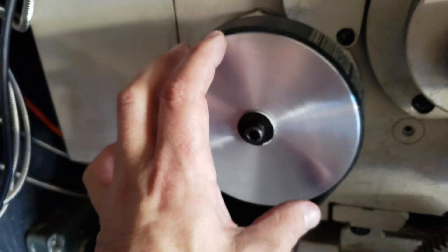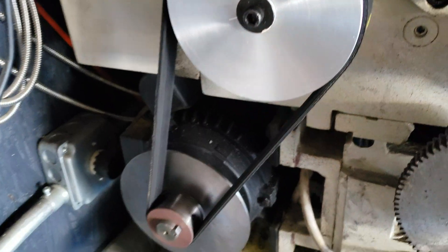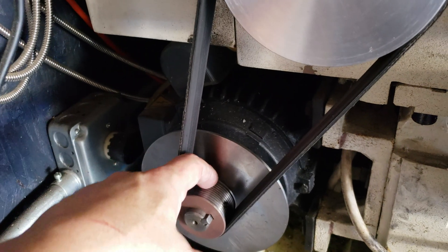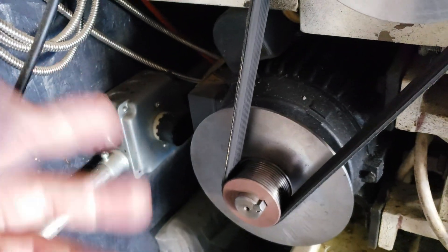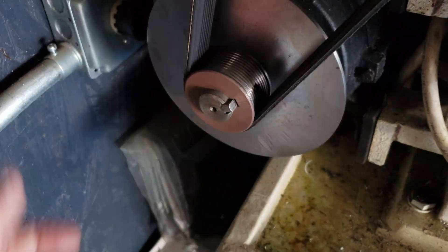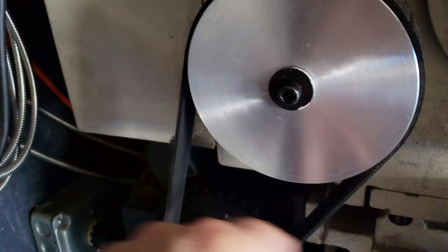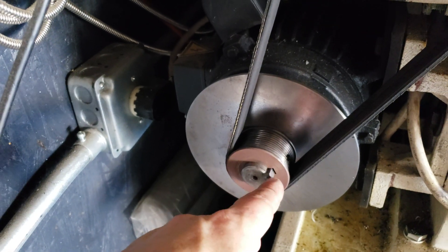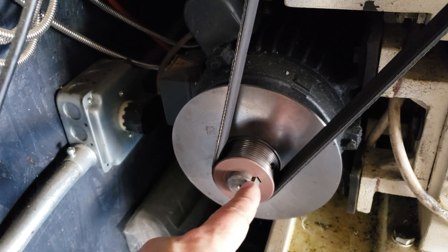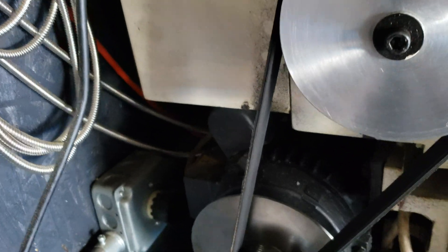I think this is roughly about five and a half inches or so. I just measured the original pulleys and went off of that to make these the same, or pretty close to the same diameter. Then I figured out what the spacing was on the belt and plunged the tool in and cut the grooves. It turned out a lot better than I thought. This is just a solid piece of aluminum I ordered off eBay, and this one was a solid piece of steel. I did have to broach the keyway in it for this one. This one's a tapered shaft, so whenever you tighten this bolt up, it pushes it on and seats that taper.